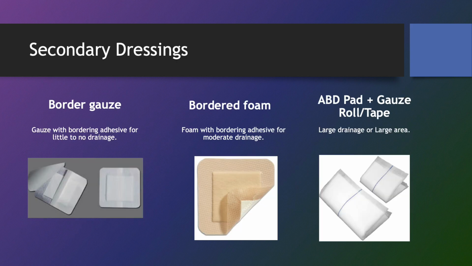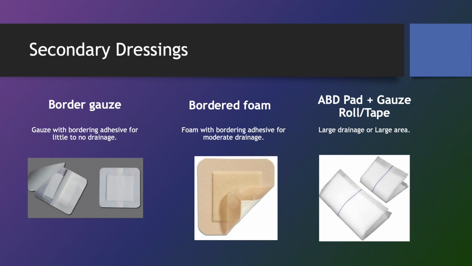Let's talk about secondary dressings. This refers to what you use to cover the wound itself. They too differ based upon absorptive properties. Of course, there are companies out there that manufacture products like honey impregnated bordered foam, and then the cost goes up for convenience. We, however, will be discussing the basic dressing coverage to use for the primary dressings that we went over in the previous slide.